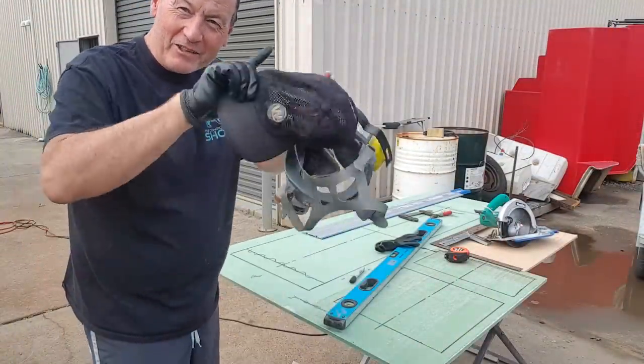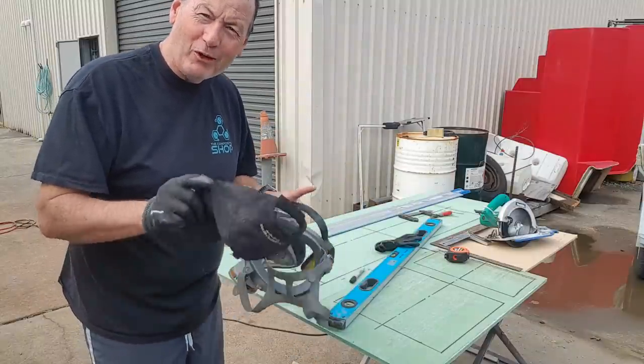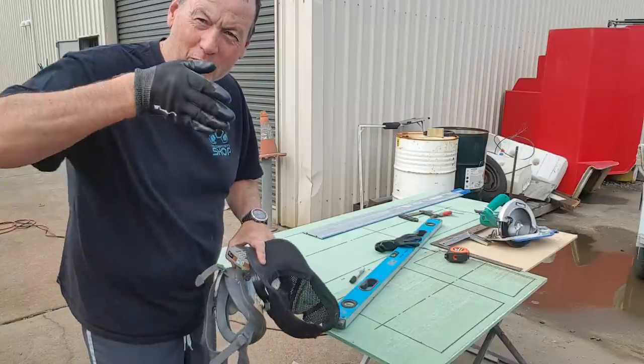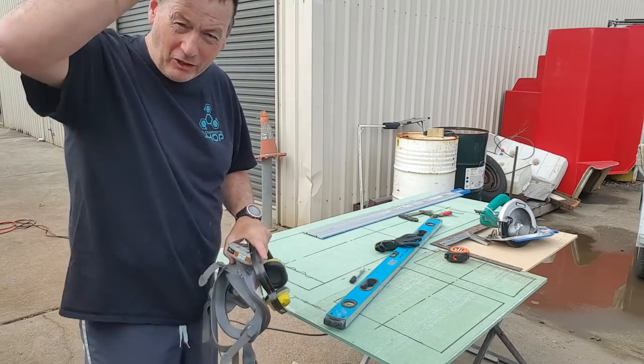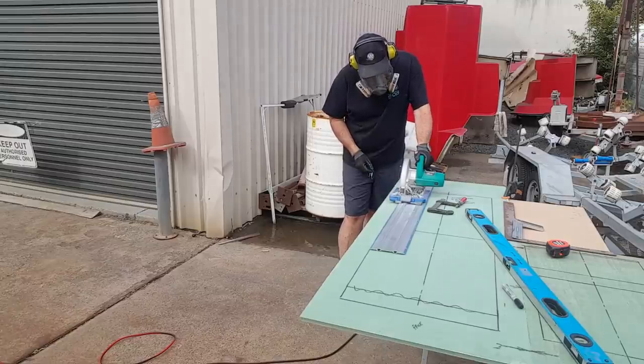Right, time to cut out my wardrobes. I'm going to cut these out, and that will form the foam core of my wood veneered cupboard door. So I've got to be very careful how I cut them. I'm going to have to plunge them in and then trim them later on, maybe with an oscillating tool or even a fret saw or something. So I'll get into it and do it.